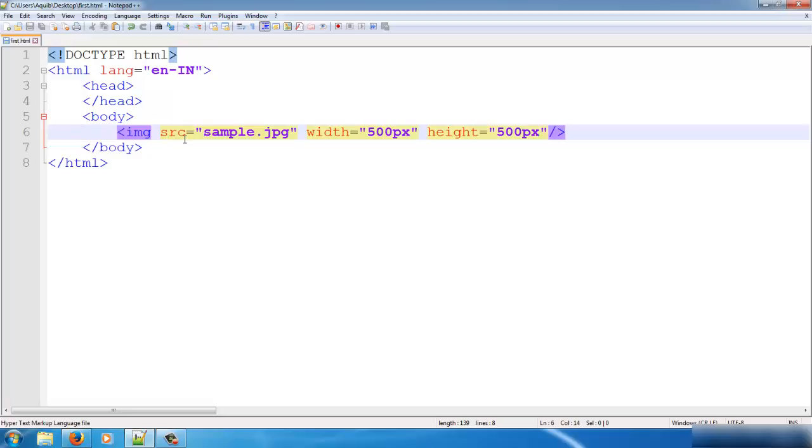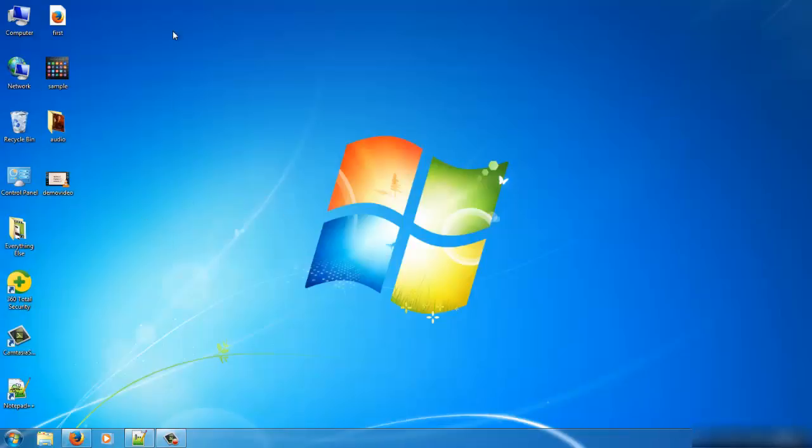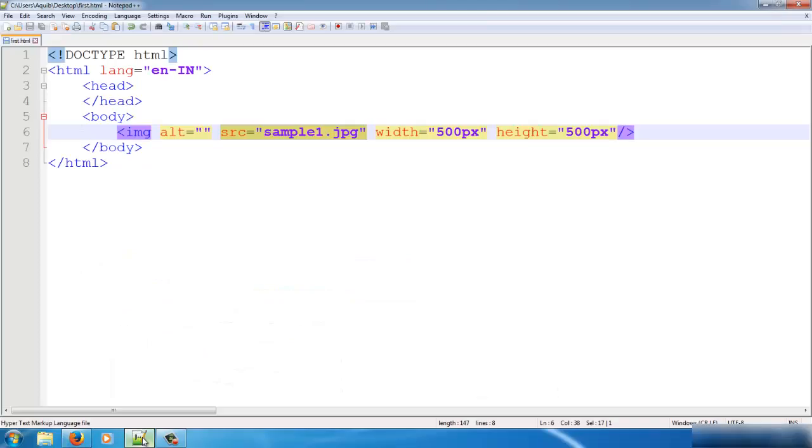The fourth attribute which needs to be mentioned is something called as an alt attribute. So basically, for using an alt attribute, let me quickly jumble the name of the image here. So what is happening now is that the browser is trying to look for an image called as sample1.jpg, whereas there is no such image in the folder that we are trying to load it from. So now when I refresh the page, we see that the image is not found, right? It is not displayed in the web page because it is not found.